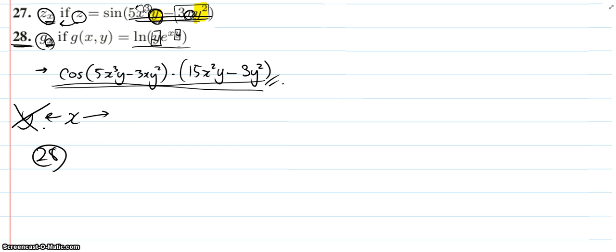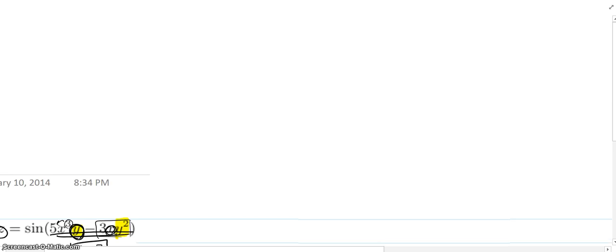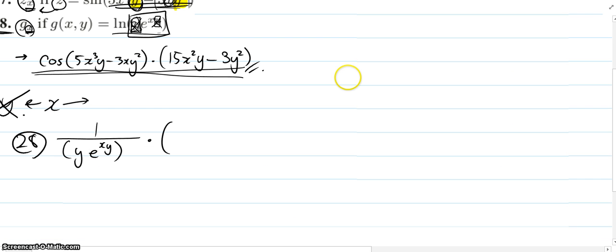So first, the derivative of ln of the whole thing will equal 1 over the whole thing inside, and then we use the chain rule again, so times the derivative of the inside. Usually we would have done the product rule because it looks like there are 2 variables, but because y is constant and fixed, we don't think of y as a variable, so we'll just leave y and then do the derivative of e to the xy.